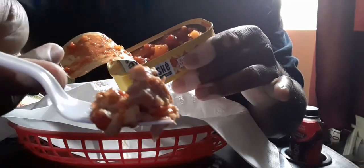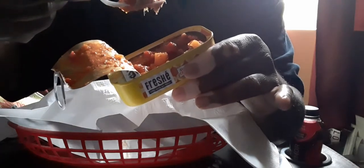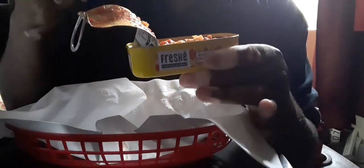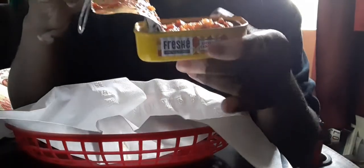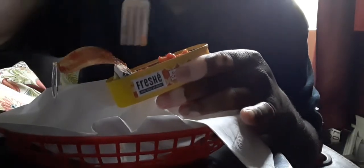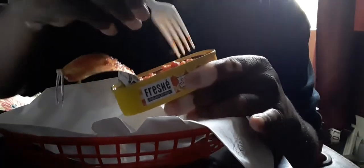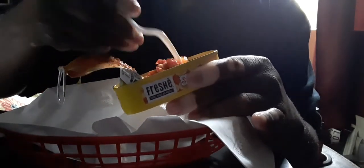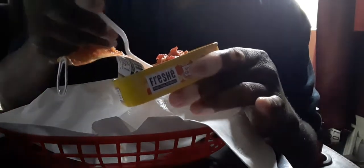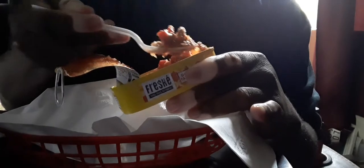I'll get a close-up on it. Yeah, it's really good, man. It's a quick meal, quick lunch — Freshet small meal, big protein, really good stuff. I had the one with beans in it yesterday and did a review on it. I forget the name of it, but that one's really good too. This one hits really heavy though.